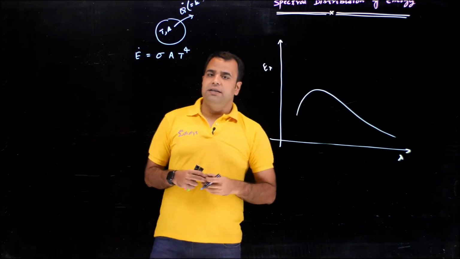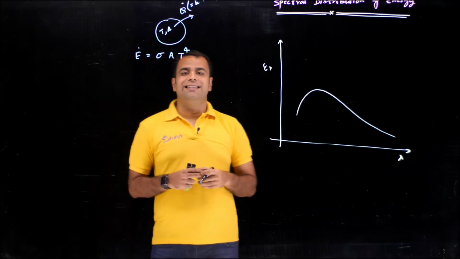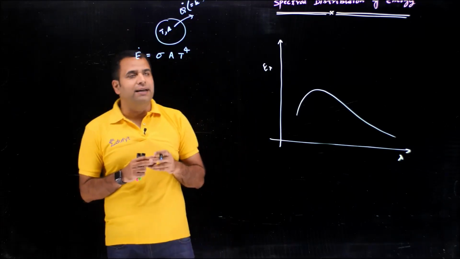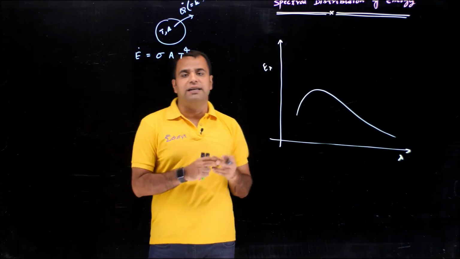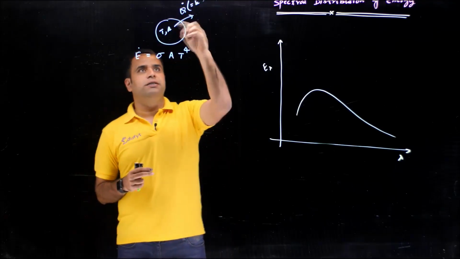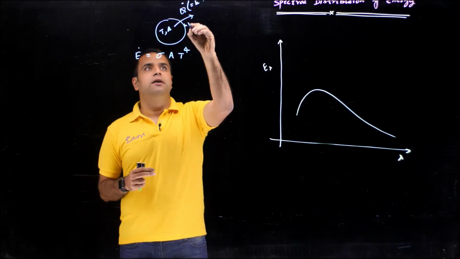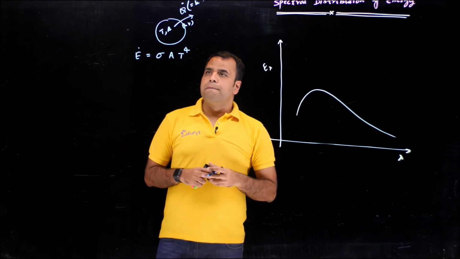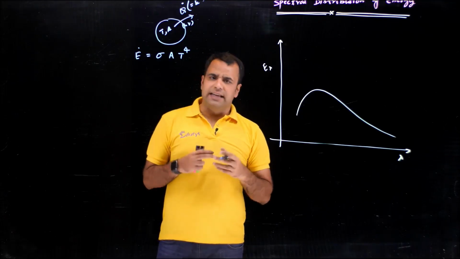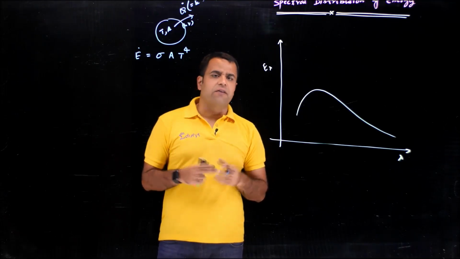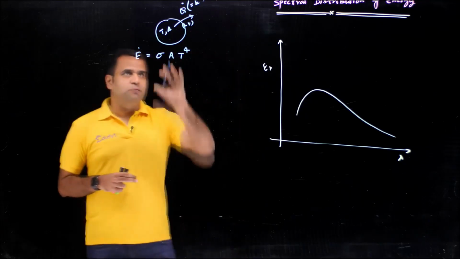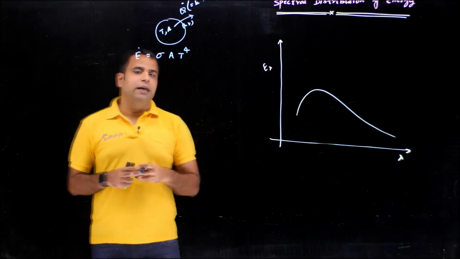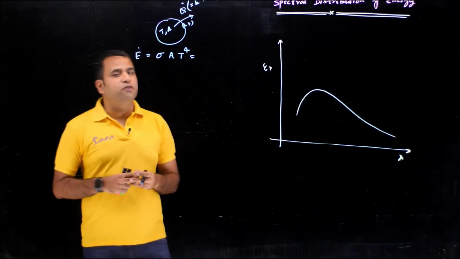In case of radiation, this emission is a discrete process. It is not going out as a wave, it is going out in packets of energy, meaning the emission is not a continuous process. This body is throwing packets of photons, h nu. Each photon does not have the same frequency or wavelength; they have different frequencies and wavelengths. The body is throwing energy at this rate, but it throws it in terms of photons.